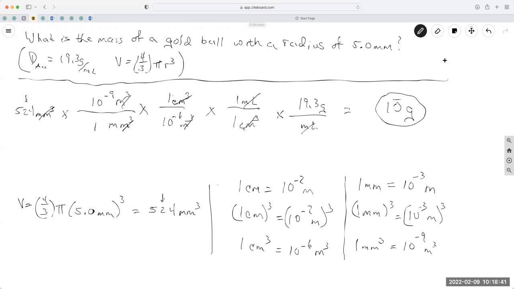Okay, I see another hand, go ahead. Professor, I want to make sure I got the order of this down. The reason we chose 5.0 millimeters to find the volume was because it's millimeters to milliliters? No, because it says it has a radius of, see this up here? To get the volume, you were given a formula. You were told it's a ball, and this is the formula for the volume of a sphere. For the volume of the sphere, you need the radius, so we plugged that in because that's R in this equation. So the next step would be to get rid of the milliliters, then the centimeters, then the millimeters, and it leaves us with grams in the very end. You got it. Yeah. All right.